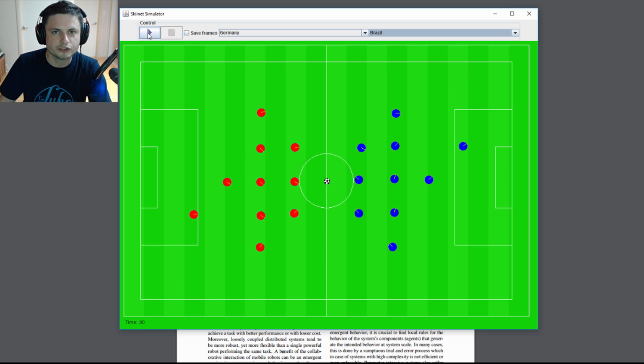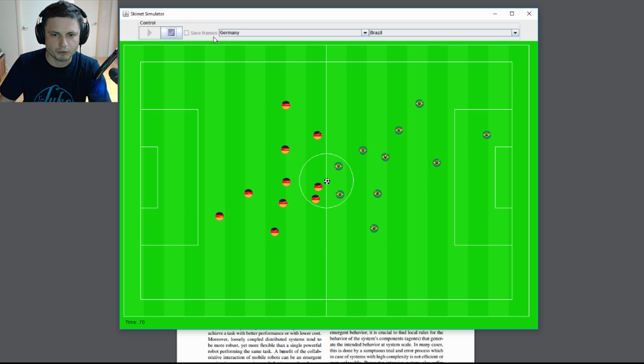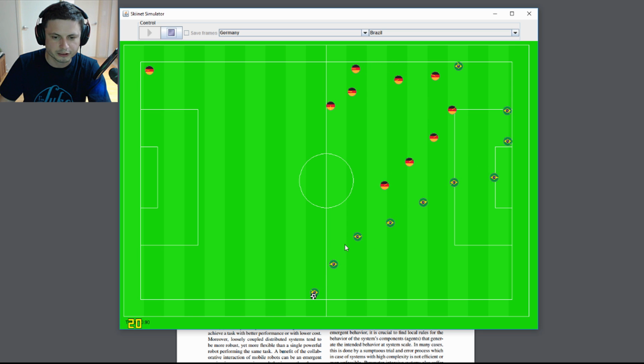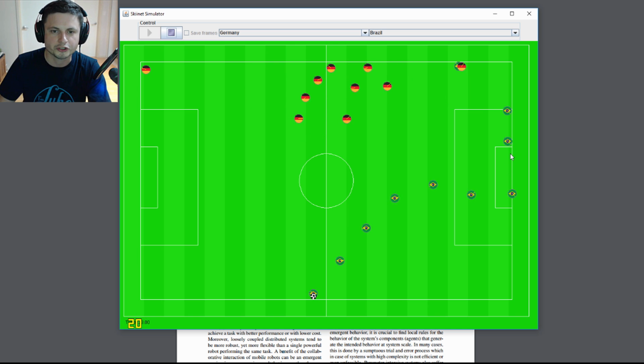Then at 100 generations, this is what happens. Germany is becoming a little bit more aggressive, Brazil is more defensive, and they're learning pretty quickly that this is the game where the ball really matters, which is why Brazil is holding on to it now. But they're still not really sure exactly what you need to do to get the big point, essentially hitting the goal.